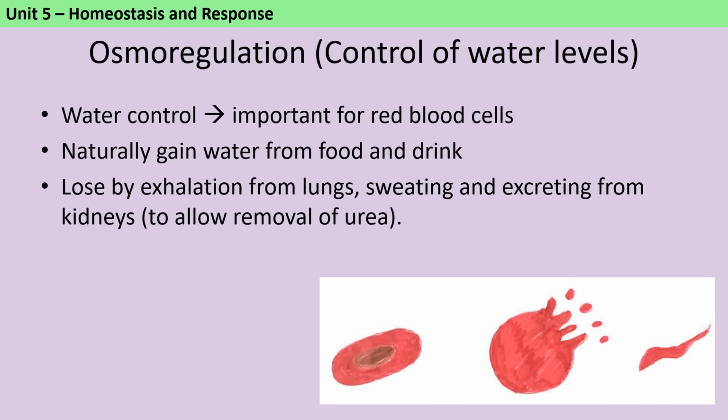It's really important that the level of water in the blood is controlled, because if it isn't, then the red blood cells could either shrivel up or burst. We naturally take in water when we eat and drink, but we then lose some in an uncontrolled way when we breathe out the waste products of respiration, and also when we sweat, but also in a closely controlled way from our kidneys. In the kidneys, that water is used to dilute urea, which is toxic. This urea has come from the breakdown of proteins and their deamination from toxic ammonia.